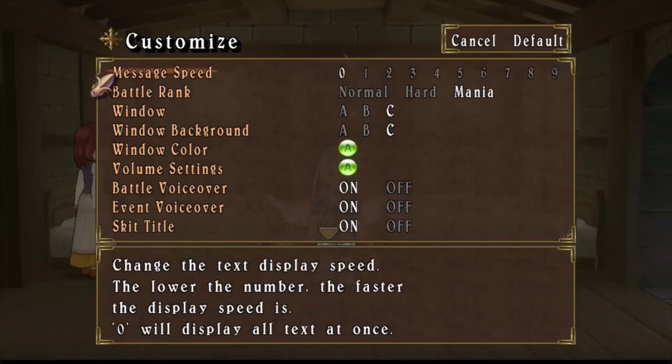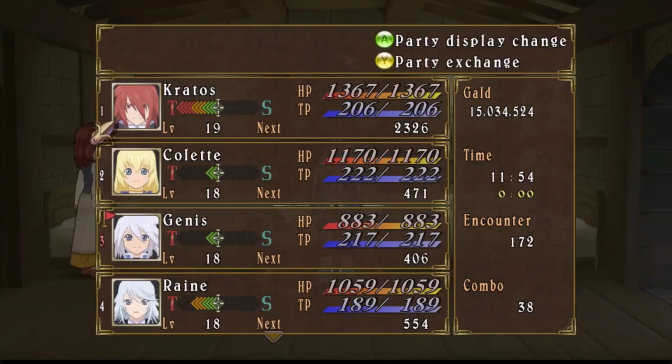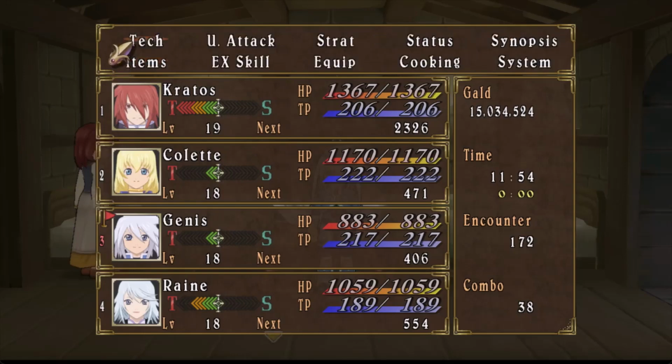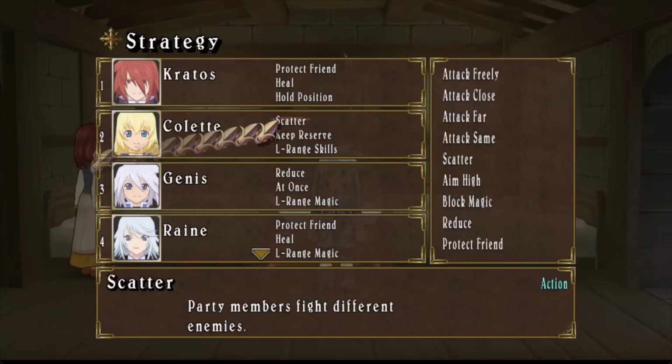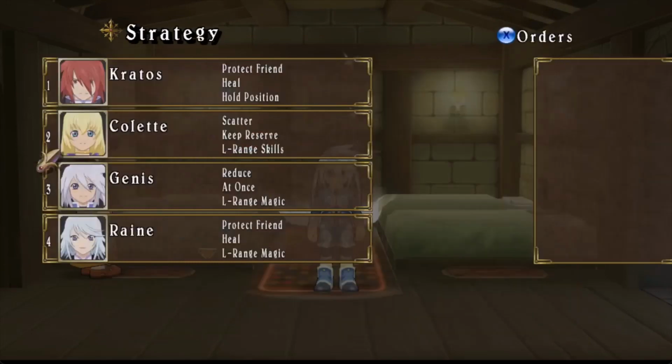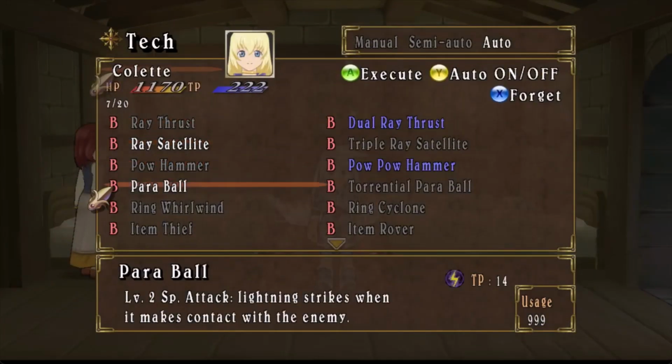All right, so here we are with the Mania Mode file. For this fight, I wanted to try something else. If this fails, I know that the strategy that I used for the normal mode fight works. But instead of Lloyd, Kratos, Genis, and Raine, I want to try out Kratos, Colette, Genis, and Raine, with Colette on L-range skills instead of L-range magic, where I'm having her use either Ray Satellite or Parabol.